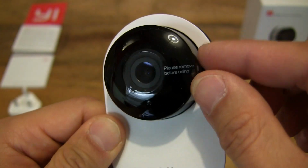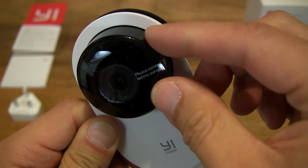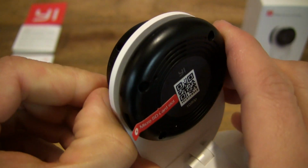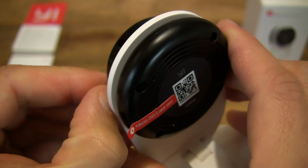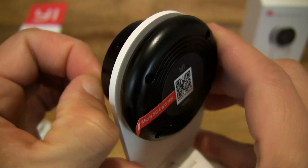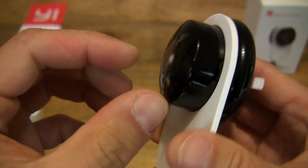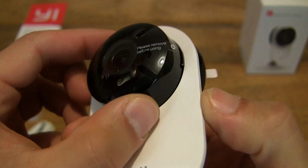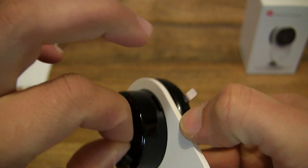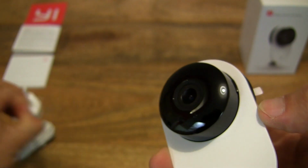Okay, so I'm just going to peel off the protective lens sticker right now, as this is recommended to be removed before use. So being very gentle and careful, and we're just about done right there. And you can see that it is very securely stuck onto the lens. And there we have it, just peeled it off. Let's set it down.